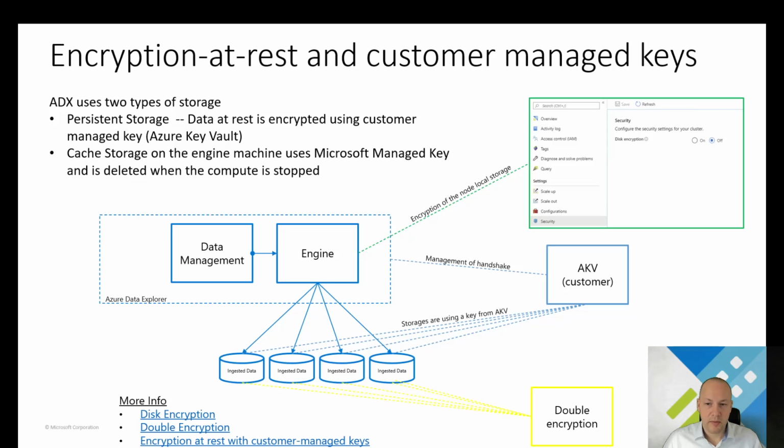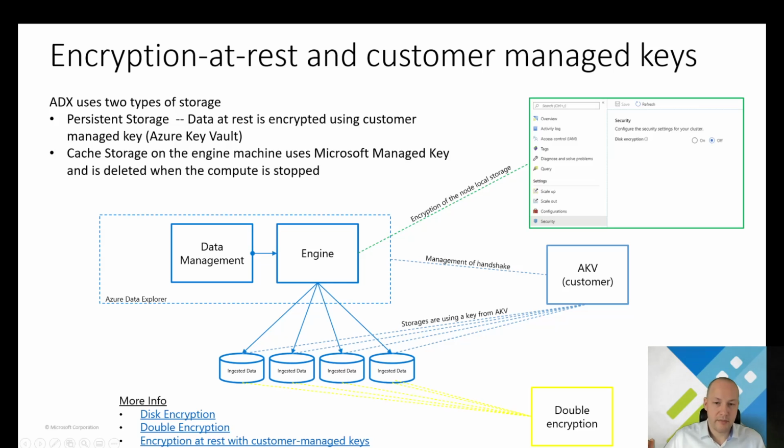The one, most probably, which is the most well-known one, is the one which is using the Azure Key Vault in order to create a transparent data encryption on the underlying storage accounts, which means that you can configure for ADX an Azure Key Vault, which is keeping the key to the underlying storages, and then the storage account uses this key from this key vault to encrypt the data.